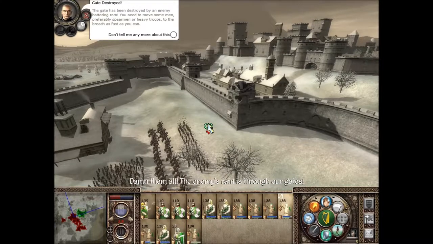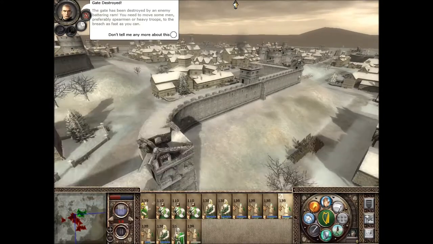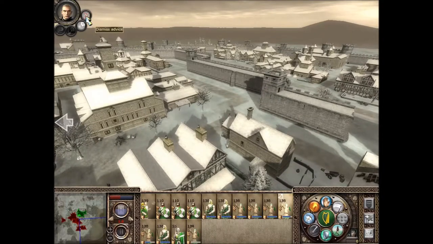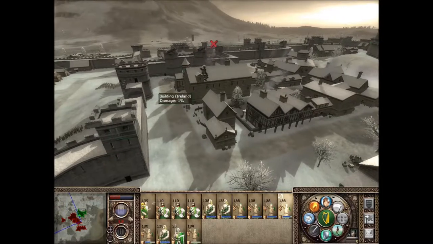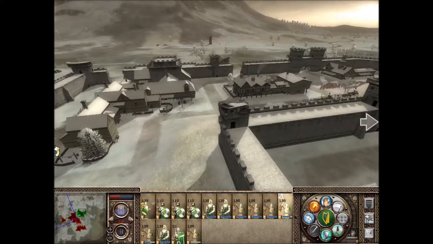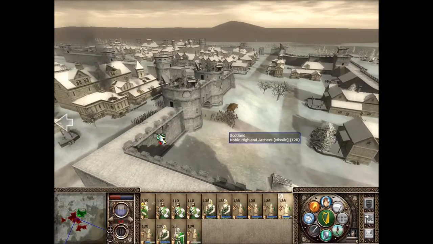Has been destroyed by an enemy battering ram. You need to move some men, preferably spearmen or heavy troops, to the breach as fast as you can. I'm not sure I know where this gate is, but he's got a hole here anyway. Was it here? Oh, that's the battering ram, yeah, okay.